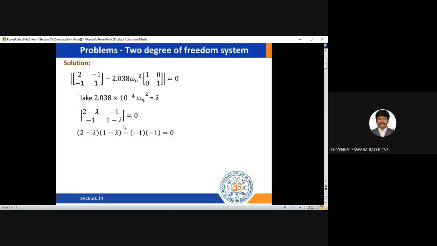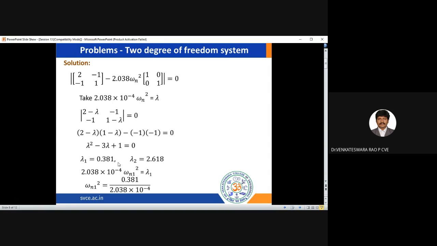And with this, we are trying to get a quadratic equation for lambda. So lambda square minus 3 lambda plus lambda equal to 0. So if you write the solution of this, we know for a quadratic equation, x square plus bx plus c equal to 0, x equal to minus b plus or minus root of b square minus 4ac by 2a. If you do that, you'll be getting two solutions, minus b plus or minus. Now, if I use the plus sign in between the two terms, I will get one value. If I use the minus sign, I'll get the other value. So we have got the two values for lambda.